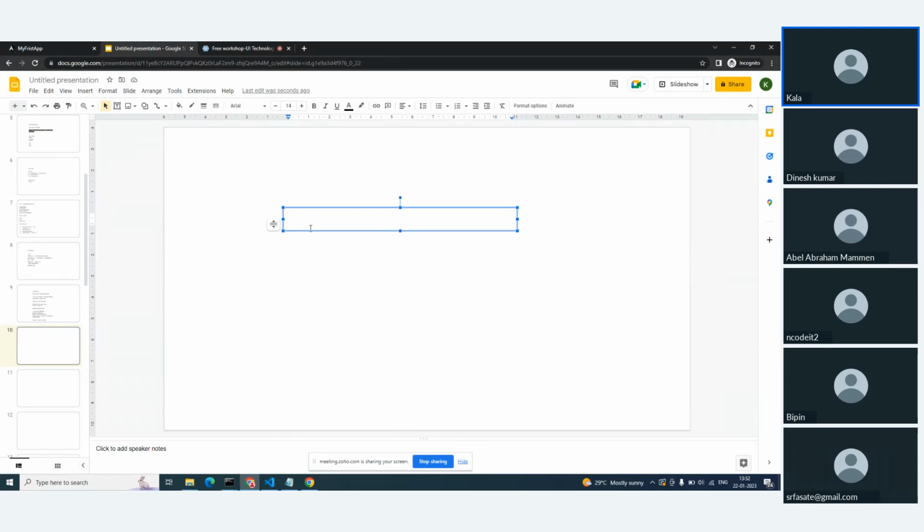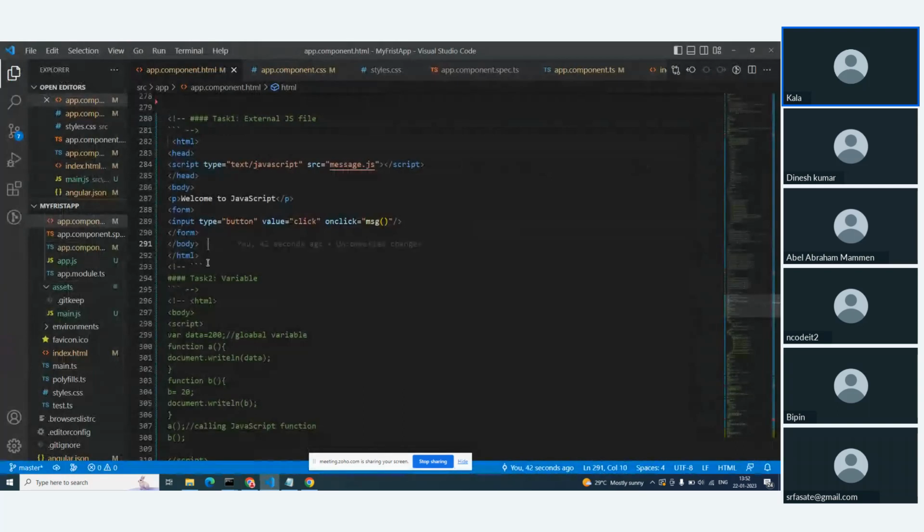External JavaScript file. So what is meant by external JavaScript? Now you can see in the example we designed this JavaScript within the script tag.